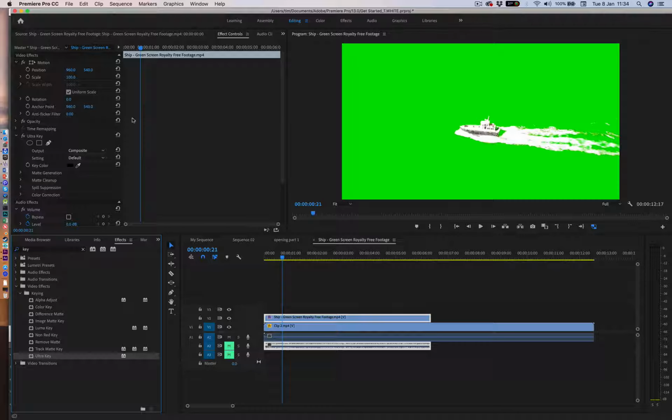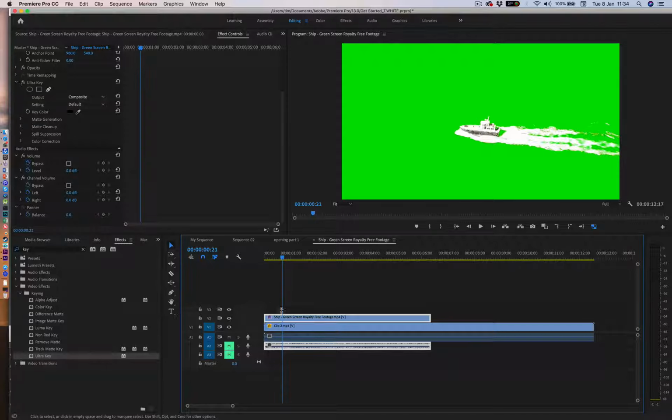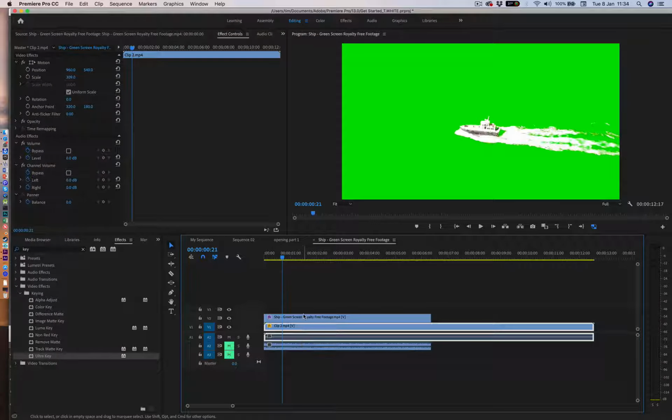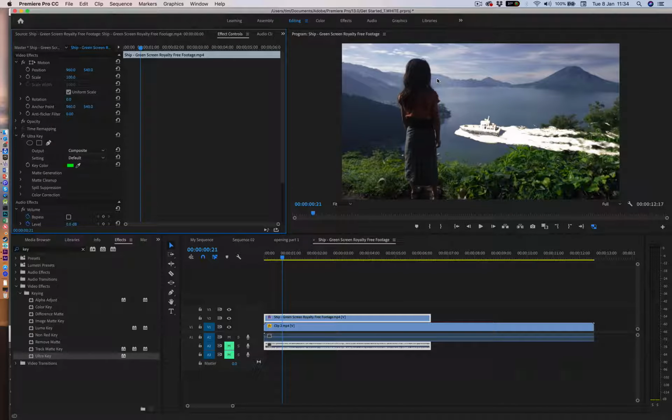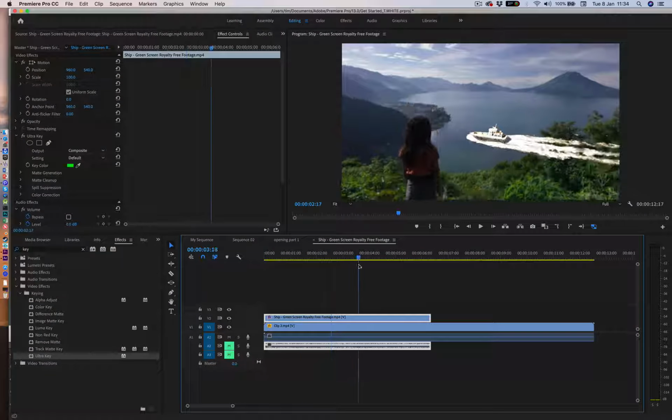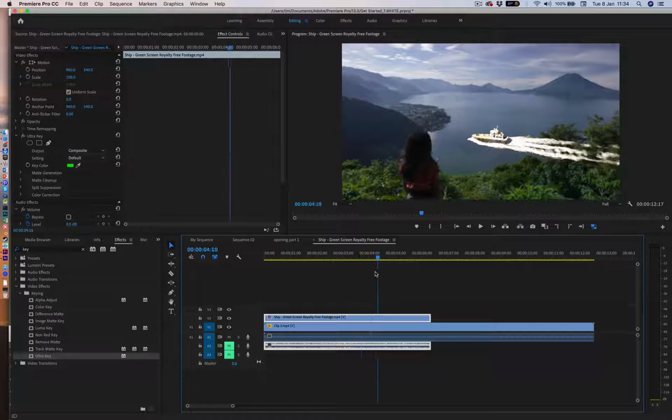Now, nothing happens at the moment because I need to go up to the effects controls, make sure I'm on the right track. Yep. And if I put it on the right track, it's looking for it. There it is, Ultra Key. Okay, take the dropper and then click on the green area. Voila. Now you can see that all the green's disappeared and it's been replaced with the footage underneath. Now that's a pretty good key.